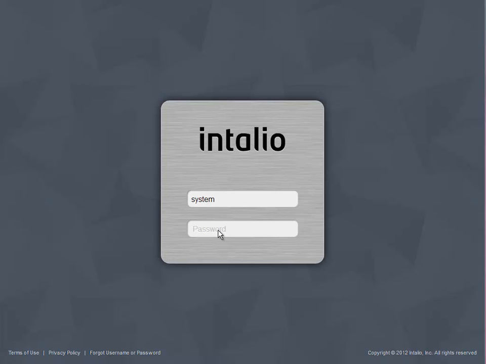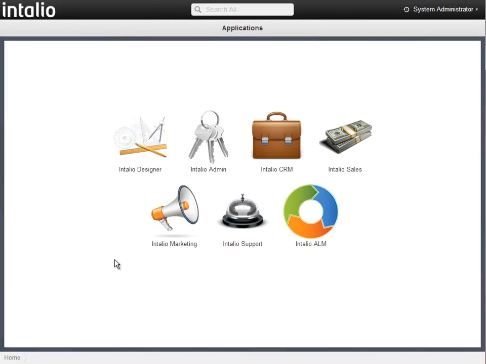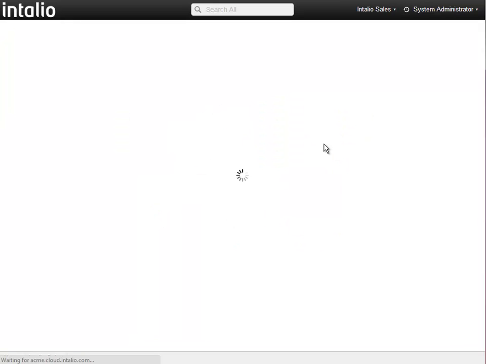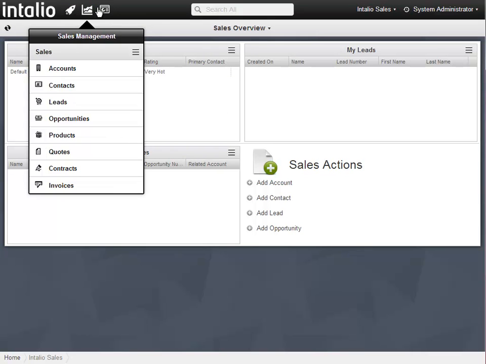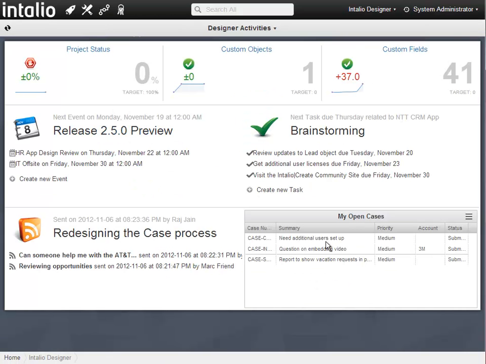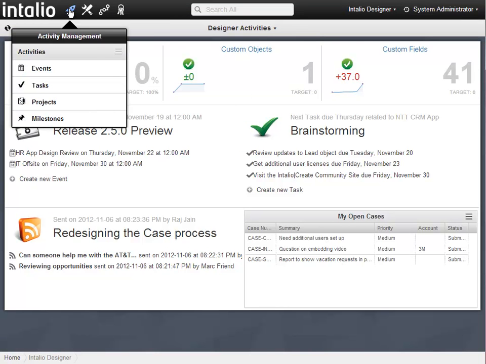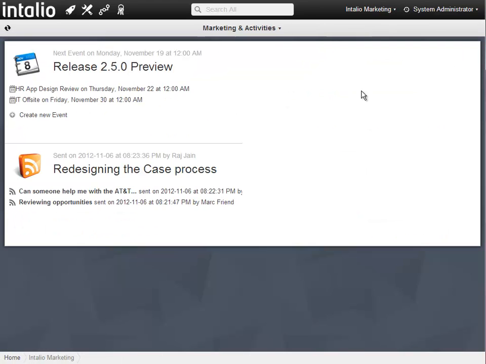One of the biggest changes in 2.5 is an application-based user interface. Now when you log in, rather than go to a default dashboard and a common set of menus, you first have a home page where you pick the application to log into. Once you go into that application, you'll get a unique set of dashboards for it, as well as a unique set of launchpad menus. You can go back to your home page and go in to another application and see its dashboards and its menus, or you can go directly from one application to another.